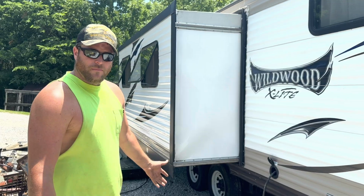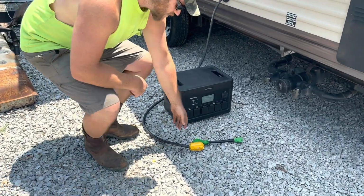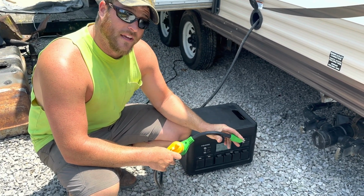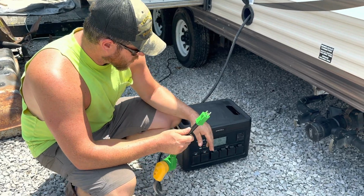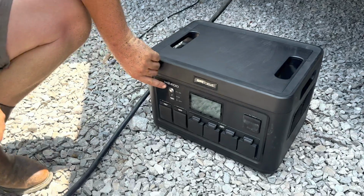Okay, so as you can see, we're on the back side of the camper right here. You can see my plug setup. I do have to have a little bit of a converter from a 30 amp plug down to a 20 amp plug, so that way you can plug it right in here. So the first thing that we're going to do is we're going to turn this on.